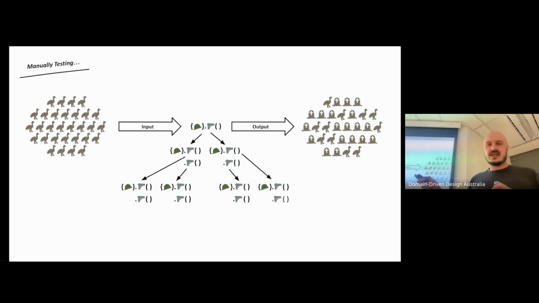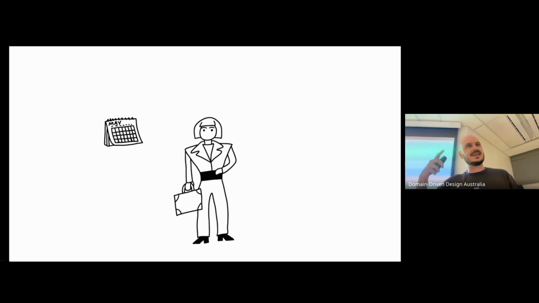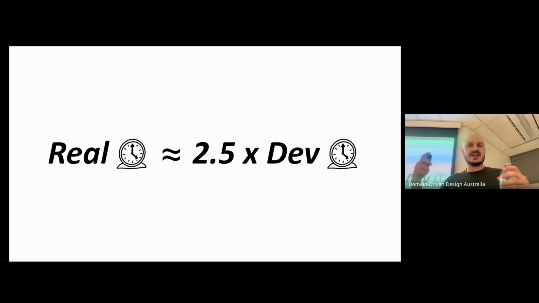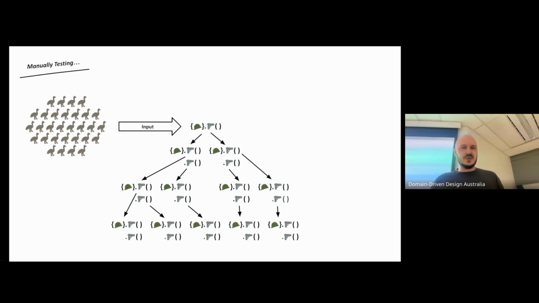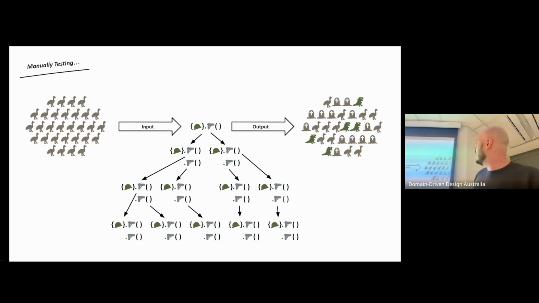And we do a bit more manual testing, and hey, we're really making progress this time. I mean, sure, the boss has been looking at the calendar, seeing the days and sprints fly by, and they're not too happy with us, but that's their fault for not knowing how developer estimates really work. But we can't worry about that. There's code to be written. So you know where this is going by now. We're going to add more of it, and we're going to manually test again, and crap.